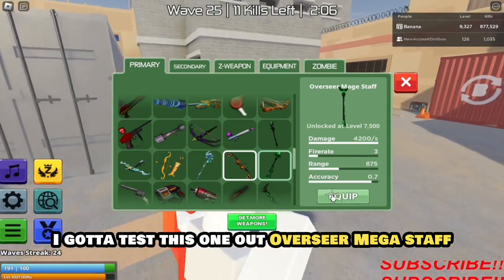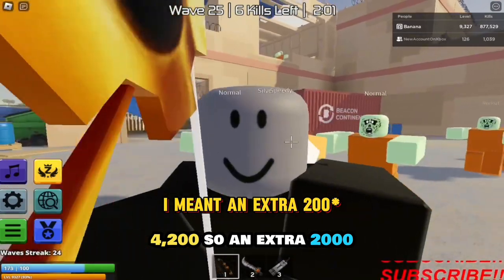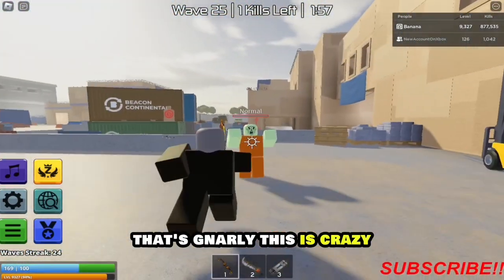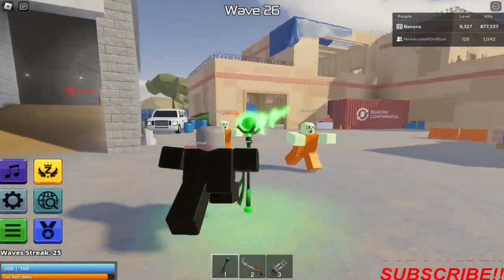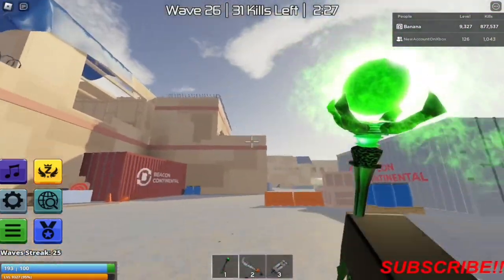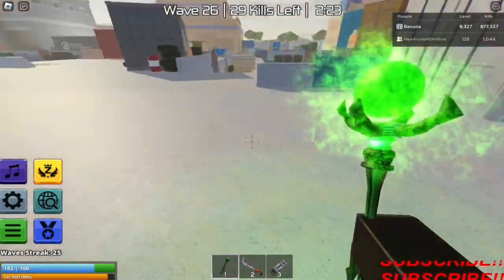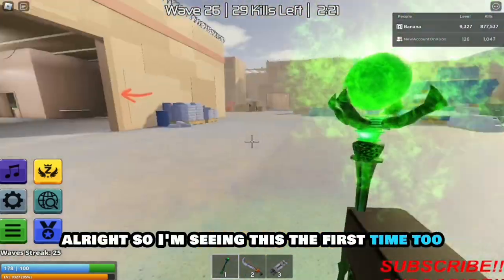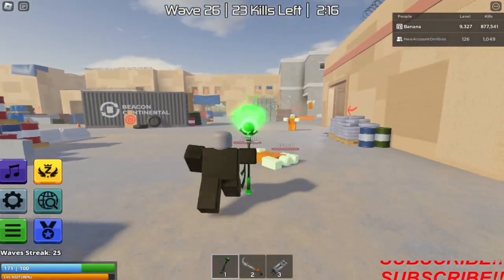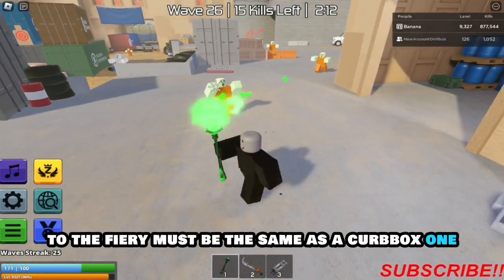Overseer Mega Staff. 4,200. So an extra 2,000. That's gnarly. This is crazy. Oh my gosh, look at this effect. Oh, this is so cool. All right, so I'm seeing this for the first time too. Wow. Oh, it's automatic? Dude, the fire rate must be the same as a Kerblox one.